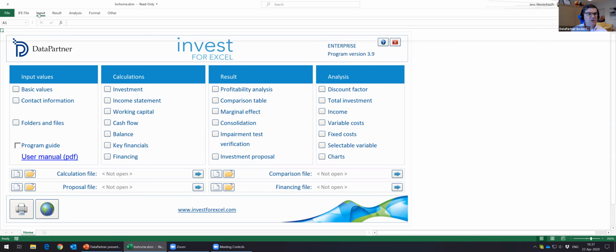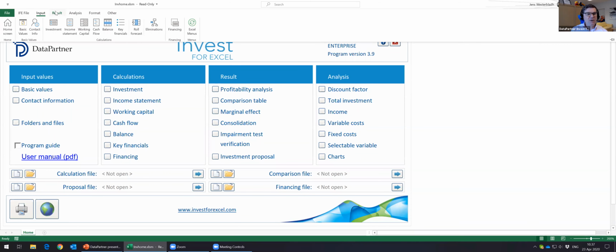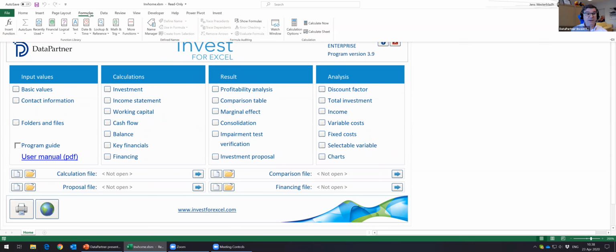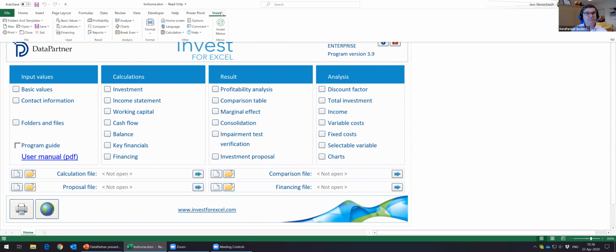First of all, there is the menu on the top, and the menu has now replaced the Excel menu. So you can get to different parts of Invest for Excel by pressing these buttons. But you can also switch to the Excel menu. You need the Excel menus every now and then when you want to use Excel functions. And if you prefer, you can have the Excel menu visible all the time, because also then you can use Invest for Excel functions here at the right in this Invest menu. You can access most of the Invest for Excel functions right here. Or then you can do as I do, switch back and forth between the menus.